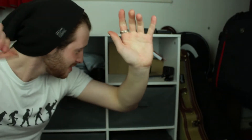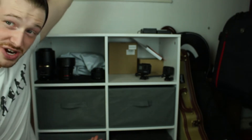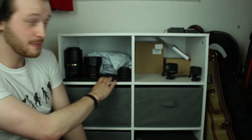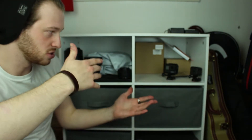So this is my camera gear shelf. As you can see, there are a couple of slots which are a little bit empty, and that is solely because I am using that gear right now — I'm using my camera, my kit lens, and my microphone to record this video. But I will go into detail about what those pieces of gear are when I get to the relevant sections of the shelf.